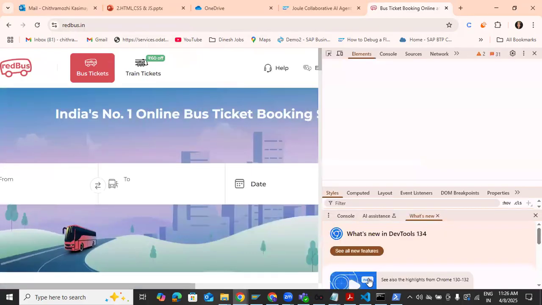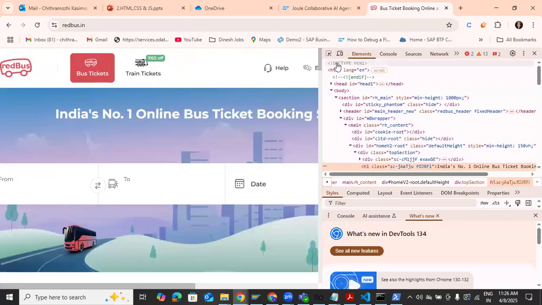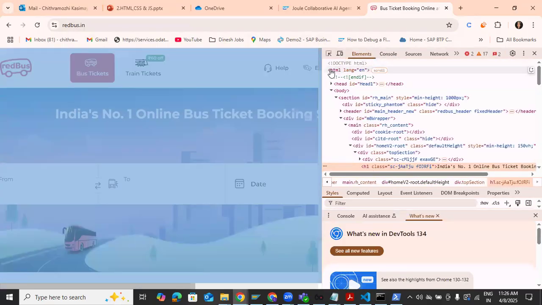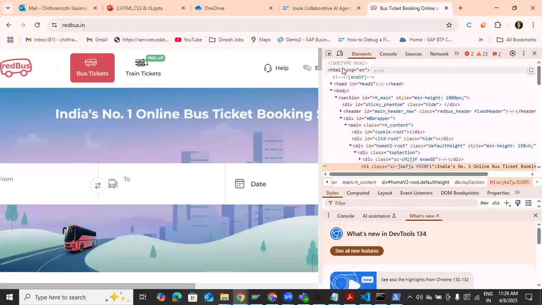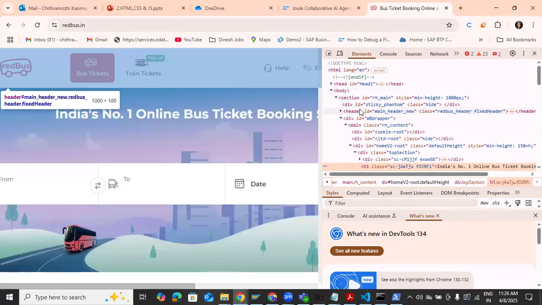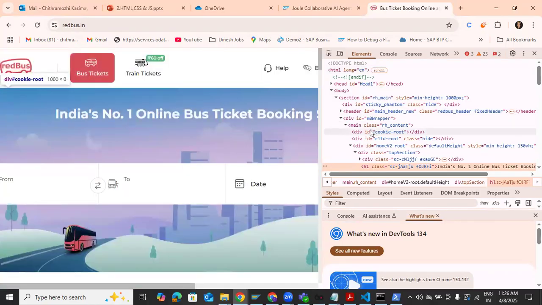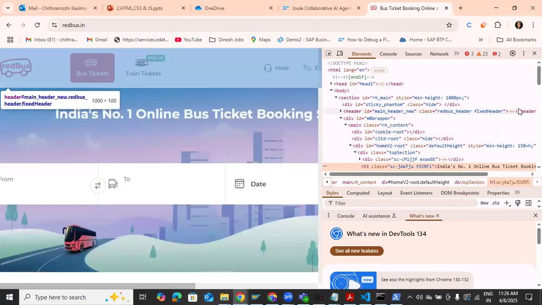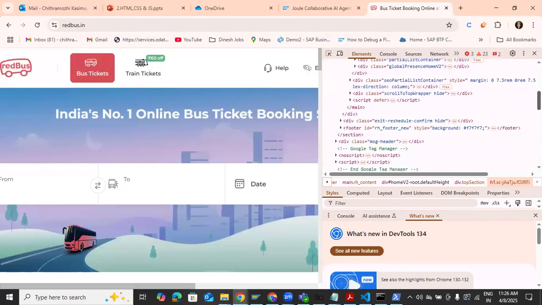We'll inspect it, and you can see here the HTML tab. When I click HTML, you see a whole page of script. When we click on this header, you can see only this part. This page is entirely based on HTML. You can see the footer and everything.